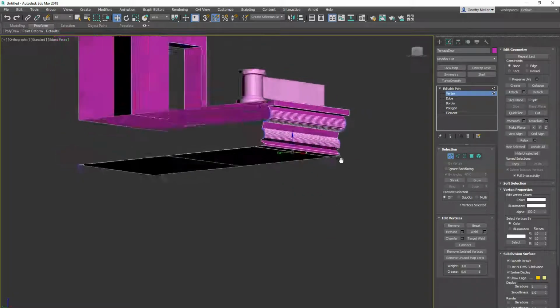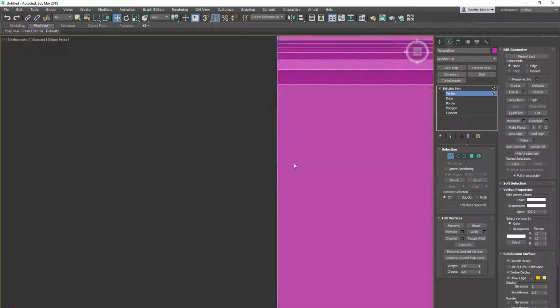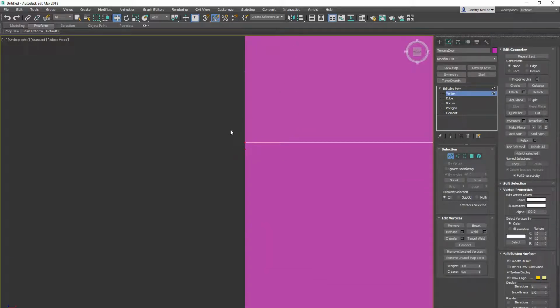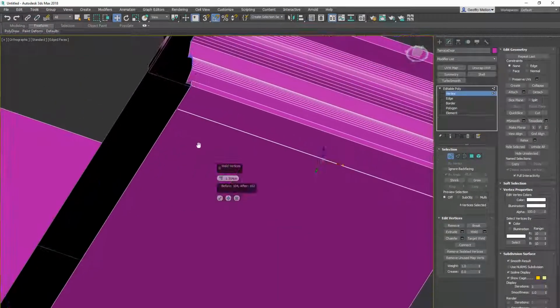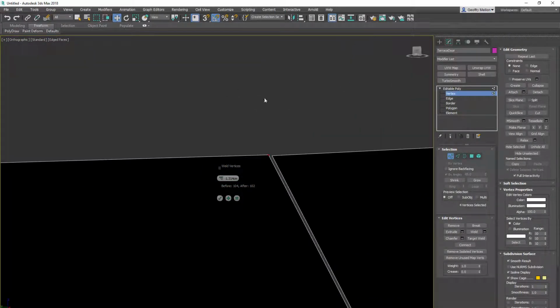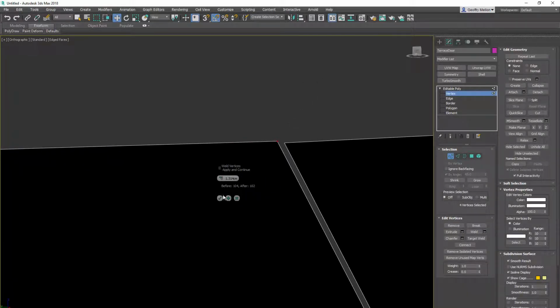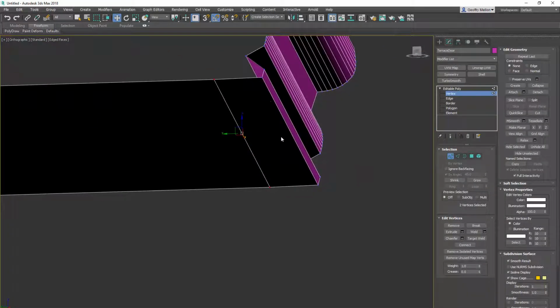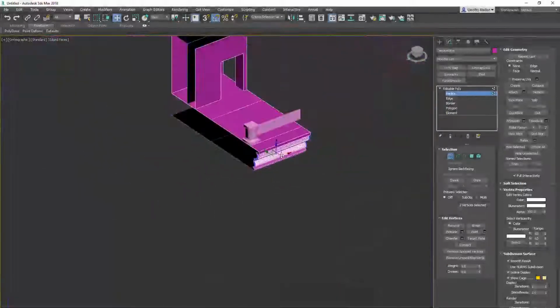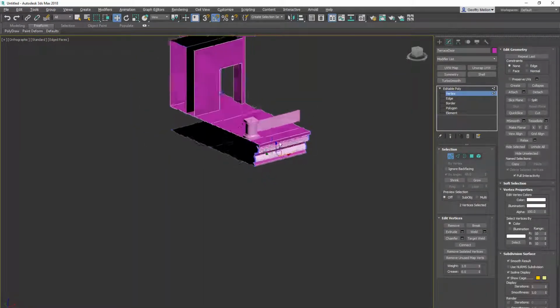But I'm going to weld those two back up there. And it looks like they may be too far apart. So we'll do the weld with the options, turn it up till we get our snap. Interestingly enough, there we go. It looks like it made it gap, but it really didn't. It was just doing a refresh problem.